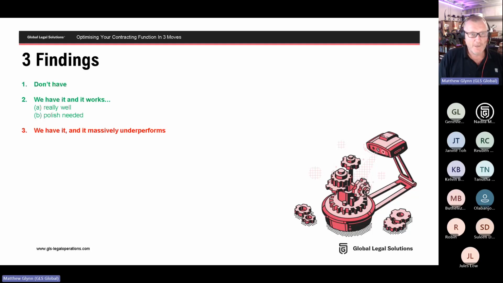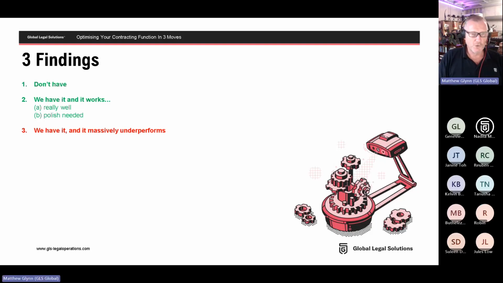If we have it and it works really well, that's a brilliant finding, because usually, let me give you an example, for MNCs with geographically dispersed legal teams, all too often you'll find that there are pockets of high watermark practices. It could be they've managed to automate some essential workflows and it's delivering great results, but that's not being used by other parts of the organization.